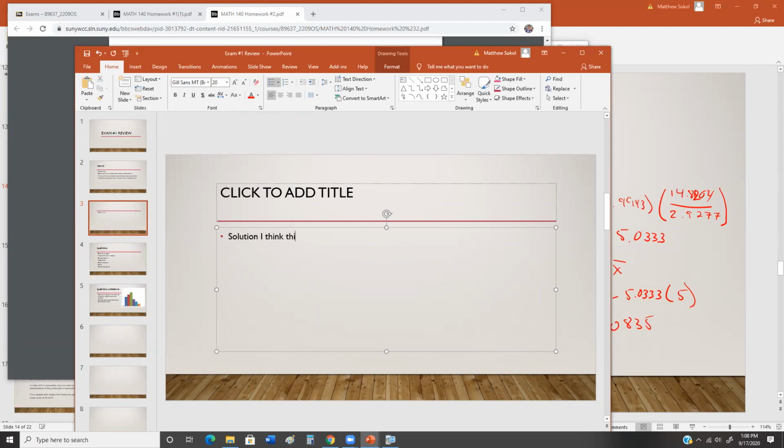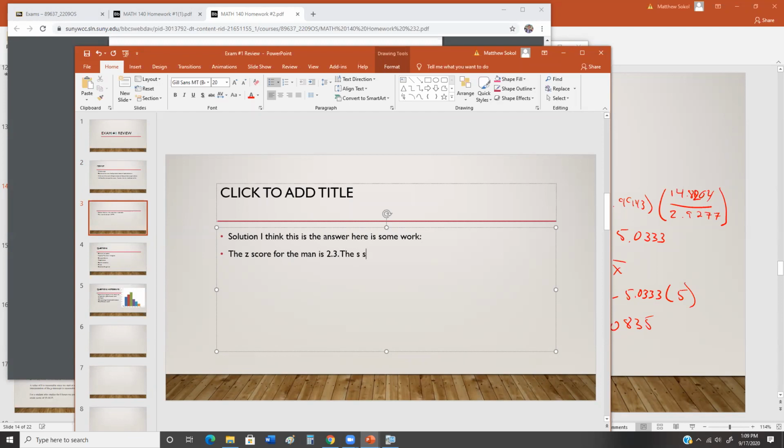I think this is the answer. Here is some work. For example, one of the questions I'm going to ask you to write your answer in is the Z-score question on the exam. So you'll have to just say something like, the Z-score for the man, let's say it's comparing a man to a woman, is 2.3.